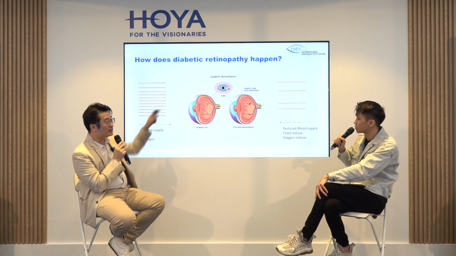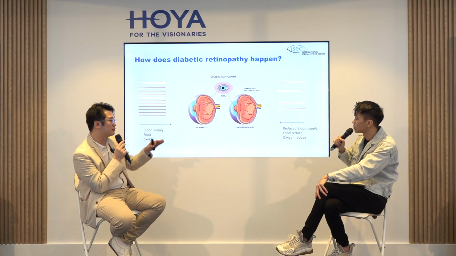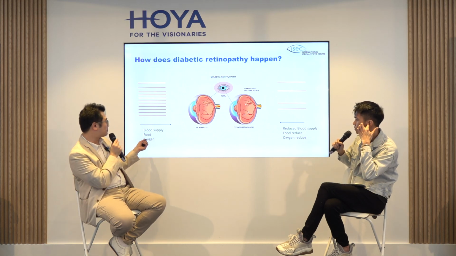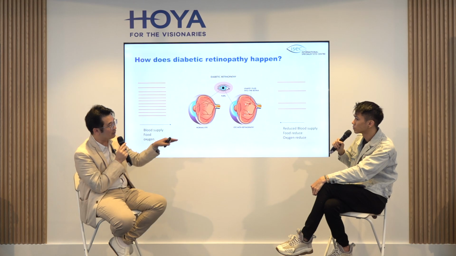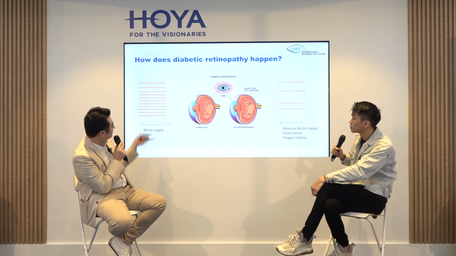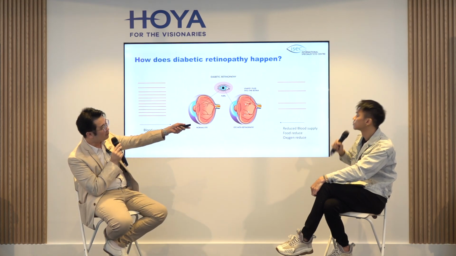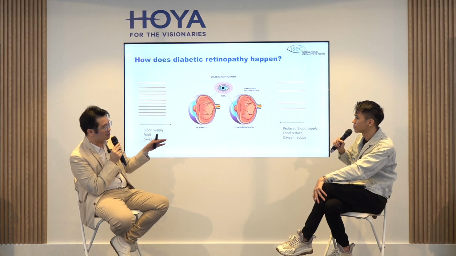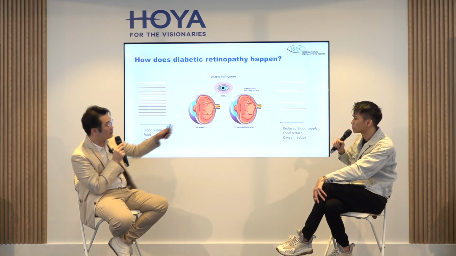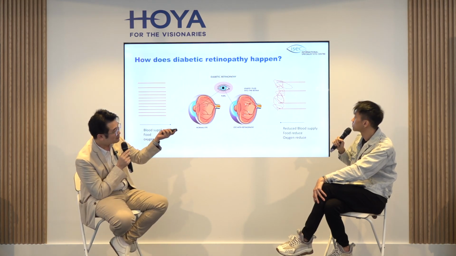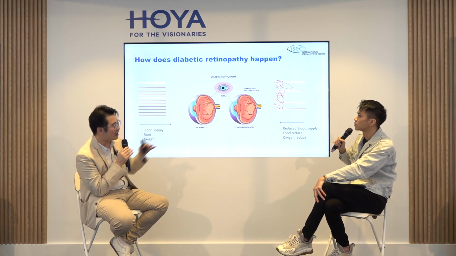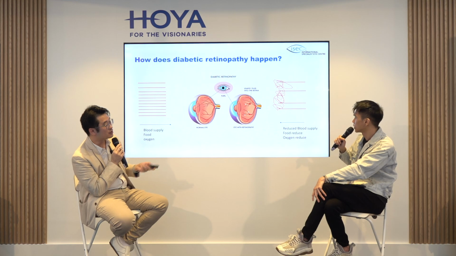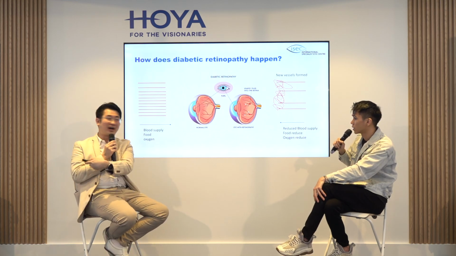And how does this diabetic retinopathy happen? If let's say you're normal, blood supply goes into your eye normally. But when you have diabetes, that reduces blood flow, which means your blood vessels, from 10, let's say, reduce to 4. So you don't have enough oxygen and food. That's why the new vessels start to form. And these blood vessels will burst easily, and it will become like bleeding inside the eye. Okay. So you want to avoid that. That's why you need to screen your eye here.